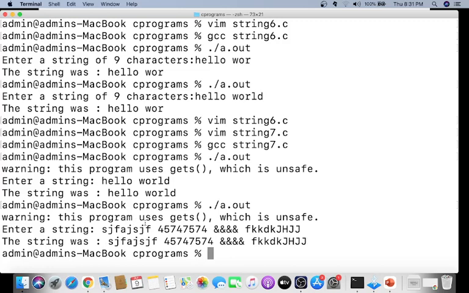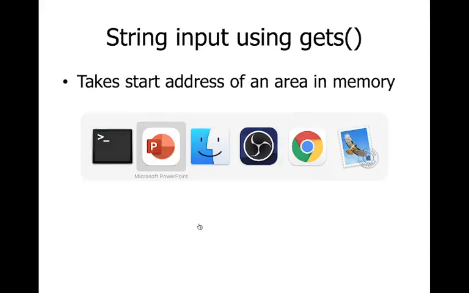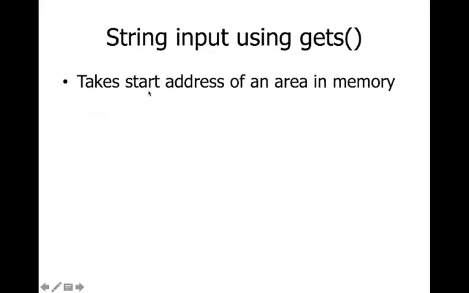So you can use fgets also. Okay, fgets. This is another way. Inside that you have to give the string name. It takes the start address of an area in memory. So it will automatically take some portion of the memory, and the string will be stored in that portion.